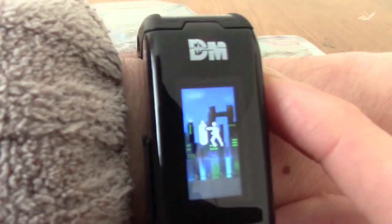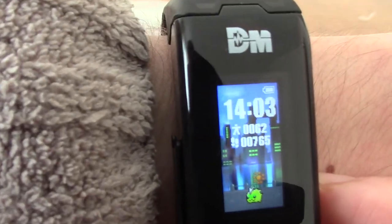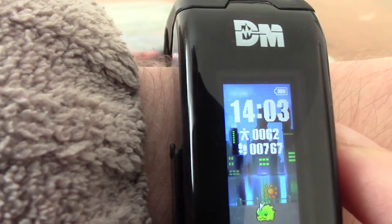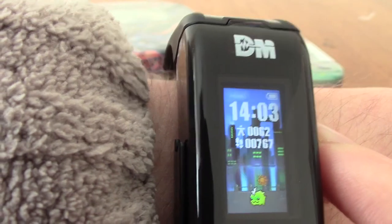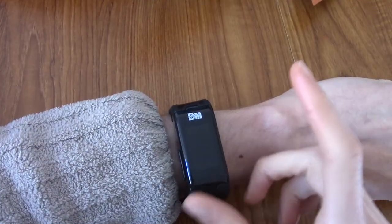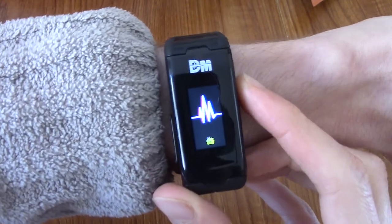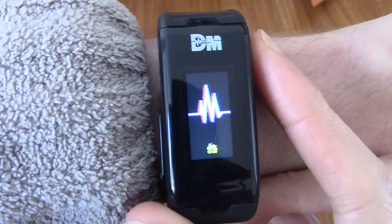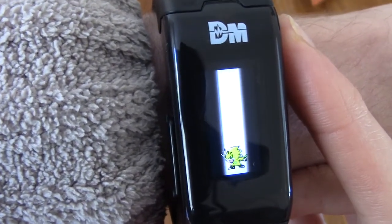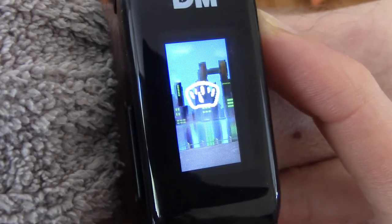Moment of truth — nope, still can't train. I'll keep walking and exercising. We're up to 62 V-points and 767 steps, despite the fact I haven't actually walked very much. Bebeemon is very cute, so I'm glad to have him. I'll do another update when he Digivolves. Also, as a pro tip: when your Digimon is Digivolving and the screen goes off, when you touch it again it goes back to the animation.